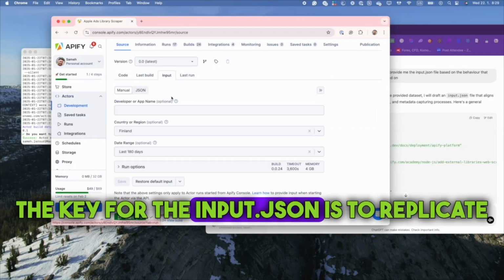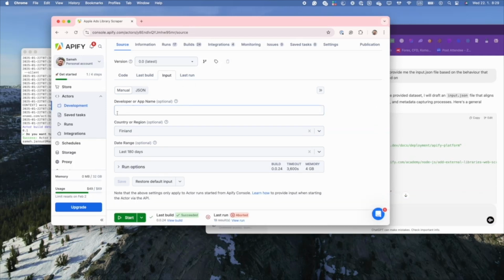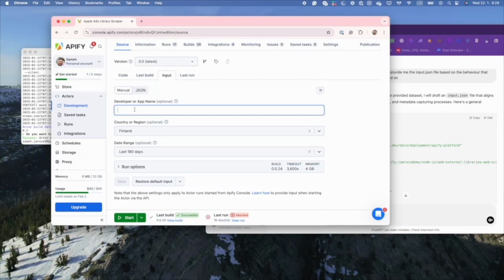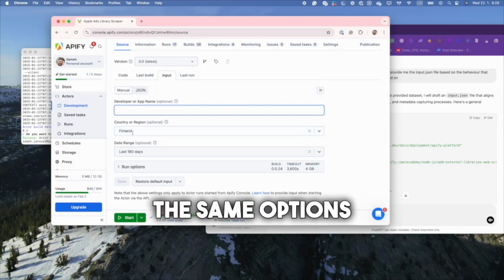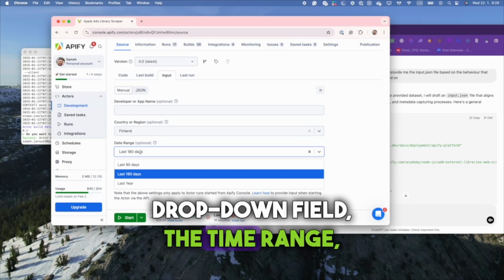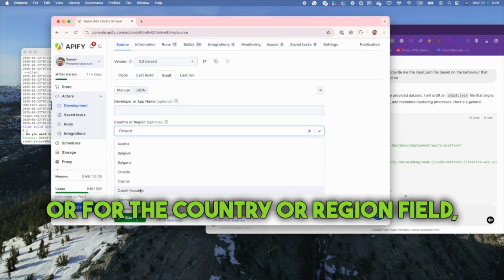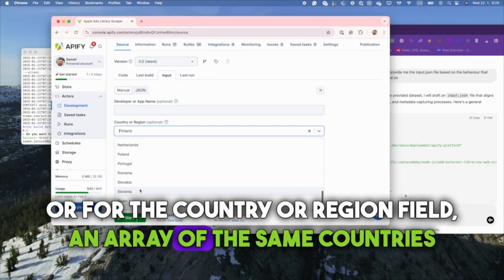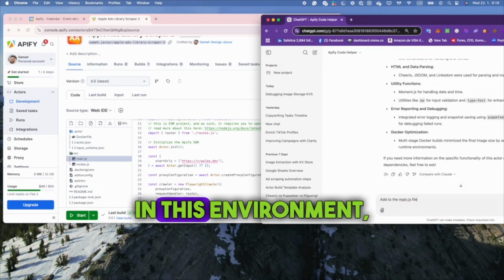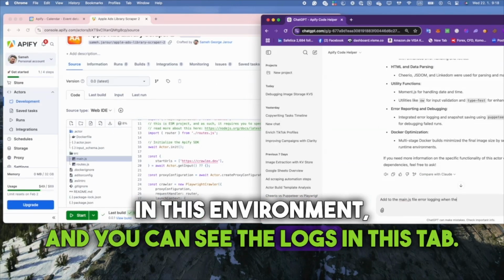The key for the input.json is to replicate the same behavior as if the user were interacting with the site. For example, the same options to appear in the drop-down field for the time range, or for the country or region field, an array of the same countries as on the site. Go ahead and test the actor in this environment, and you can see the logs in this tab.